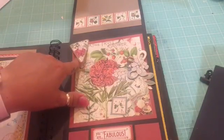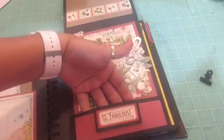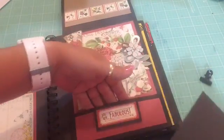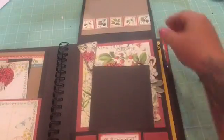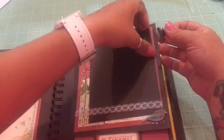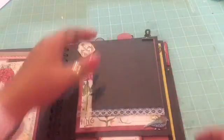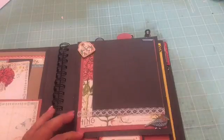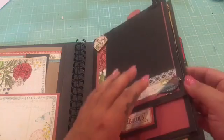Then I used a piece of the banner and I matted that. Of course, if you guys have been watching, I made a very big pocket. I could put two hands in there so that she can add a bunch in it. This is why I said this filler stuff is just fillers, and it's what she wants to do with it. I don't even think she opened it. She was canning, so she had two packages. I'm assuming by today she'll have three, so she should have book volumes 1 through 3.